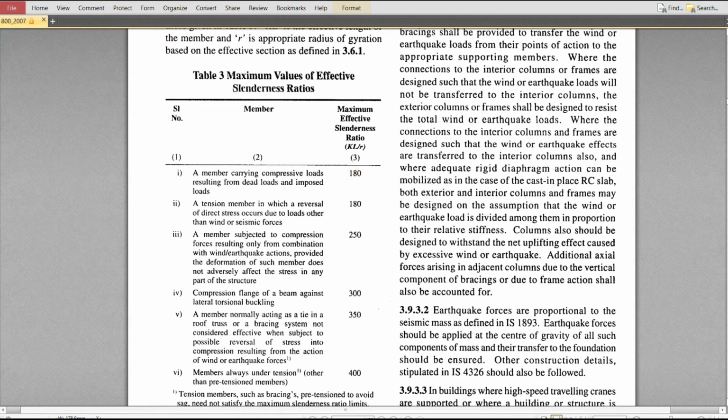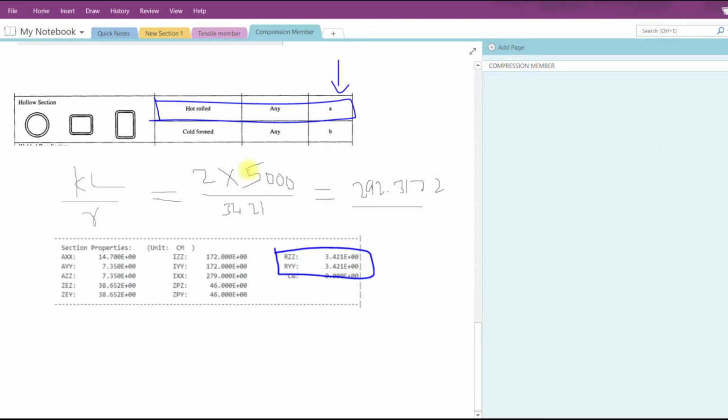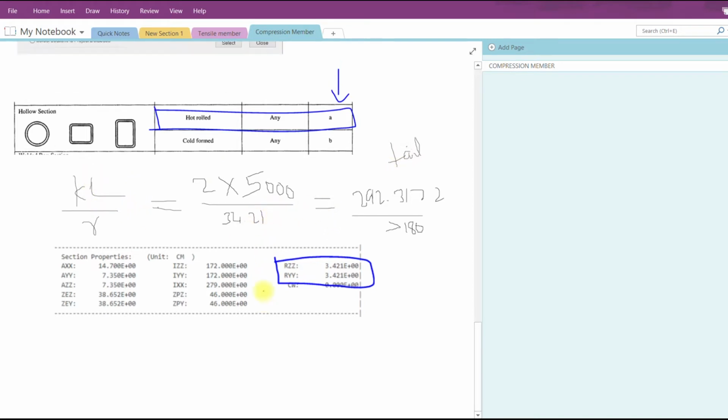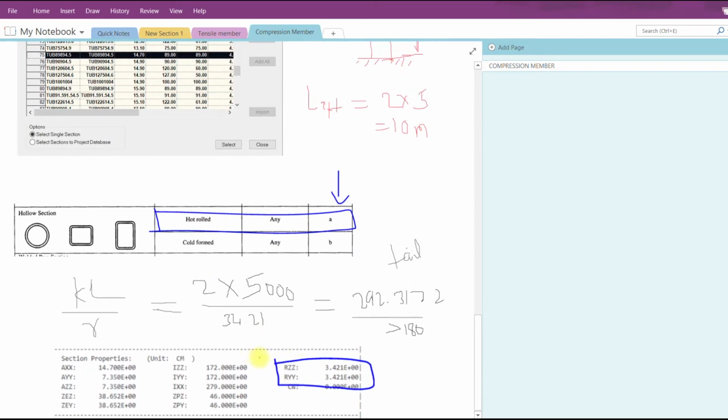What we are getting is greater than 180, so now it's failing in slenderness itself. In this case we have to either increase the cross section, or see whether there is any possibility of load reduction.